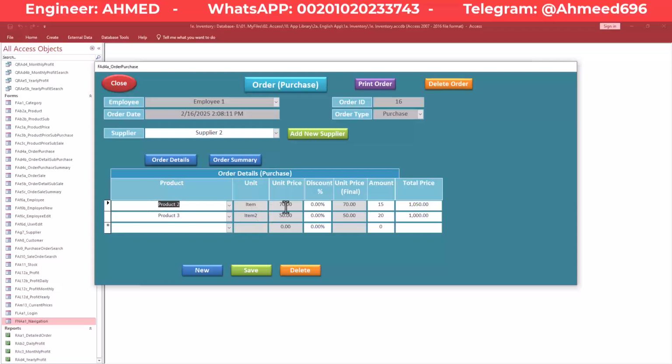So here I need two tables, product and product price table. So the product table would contain product name and unit. The unit price table would contain selecting that product with a price.